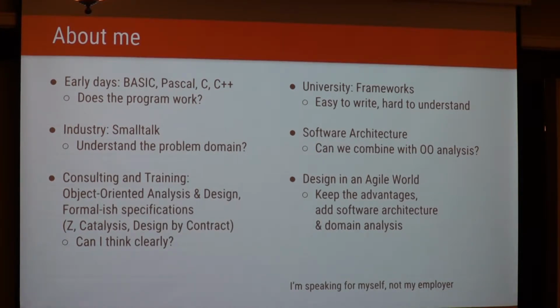Software architecture was one of the topics at university, and my professors were involved with the creation of the professional domain of software architecture. And so I became interested in that as well. And I wrote a book about software architecture, which I think the primary contribution is it brings in a bunch of those ideas about how do we think about the problem domain while we're thinking about the software architecture. And most recently, I've been thinking about how we continue to do all those things we did before in the context of agile software development processes.